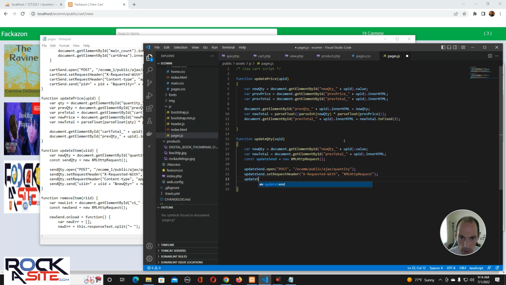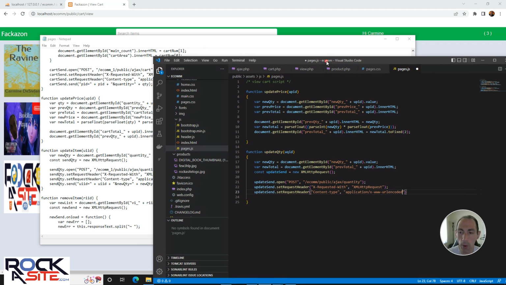Update send. Set request header. Content-Type. I'll say application/x-www-form-urlencoded. Wait, is that right? Form. I keep forgetting the form.